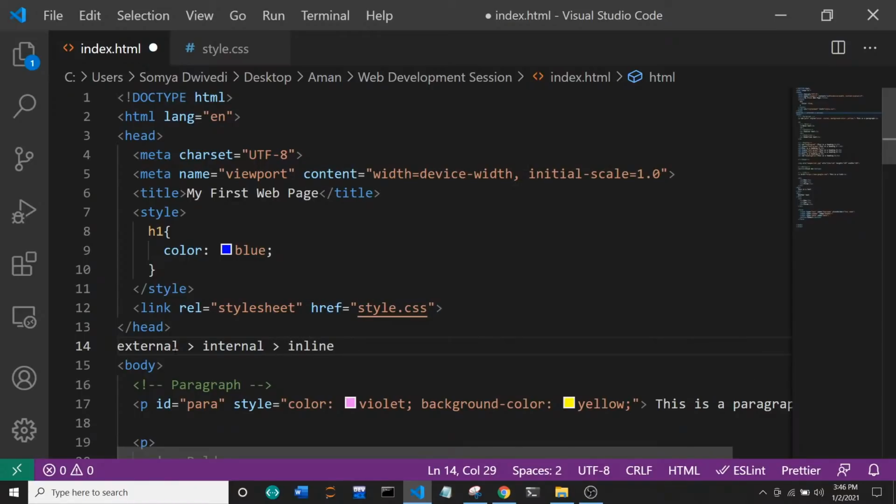This should be the preference. Always prefer to use external style sheet. Then if it is not possible, or in some case if there is some compulsion, then specify it internal inside the style tag, or then if it is not possible, then only specify inline. Generally it is avoided to specify the inline styling.